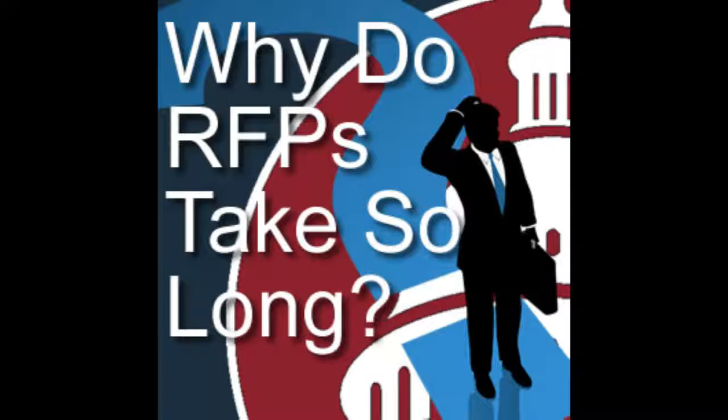Right. So the last thing I want to talk about is how the capabilities of the industry can actually drive the time it takes to release an RFP. And what I'm saying is, it depends on whether there's a whole lot of suppliers or just a few. If you're buying an ATV, there's many people that can sell you an ATV, even a pimped out ATV. But if you're buying, say, a communications satellite, there's only a couple companies that build these things. And the timing can be driven by both factors, whether there's too many suppliers or too few.